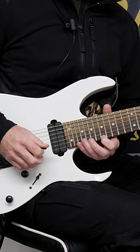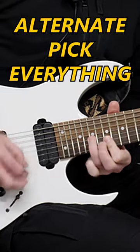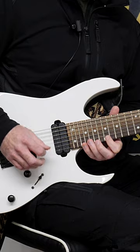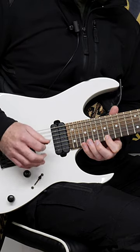Guys, I'm going to share an incredible picking lick with you. This is based around a D minor arpeggio with an added ninth in it. This is taking place on the top three strings. You're going to begin this on a downstroke. You're going to pick every single note.